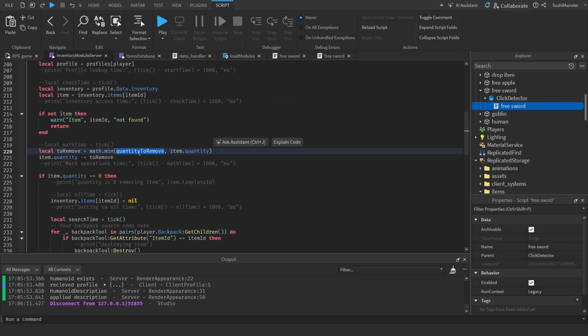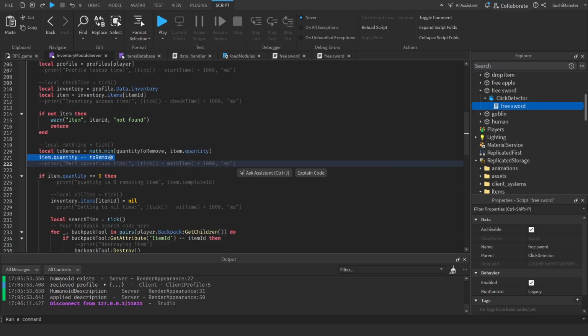So if quantity to remove exceeds the item quantity, then we just get the minimum, the smallest number here, which is the item quantity. If it's smaller, it's basically to make the script run smoothly, to not have any negative numbers, to not have any weird bugs, and then we just decrease the quantity with to remove.